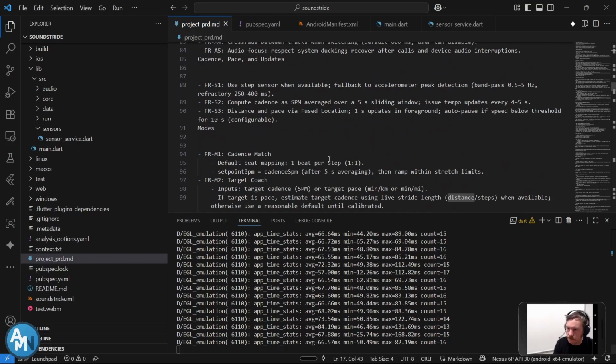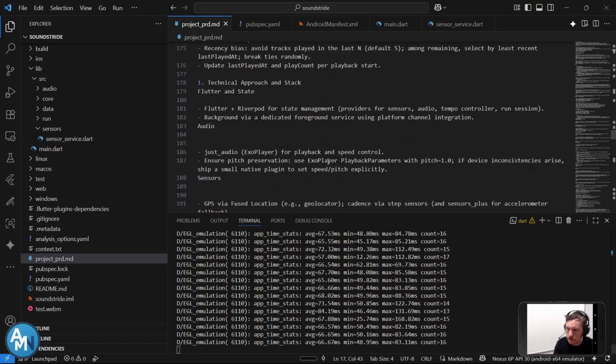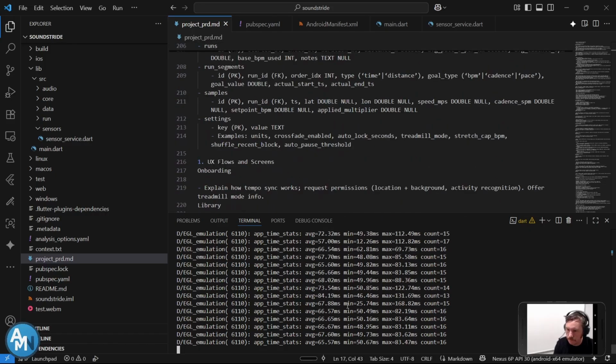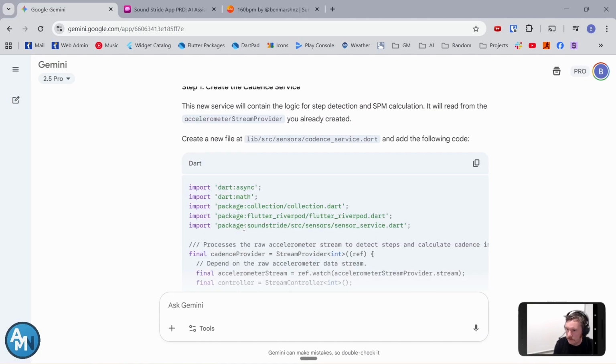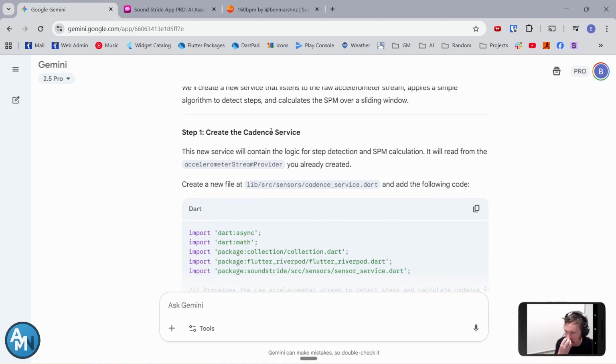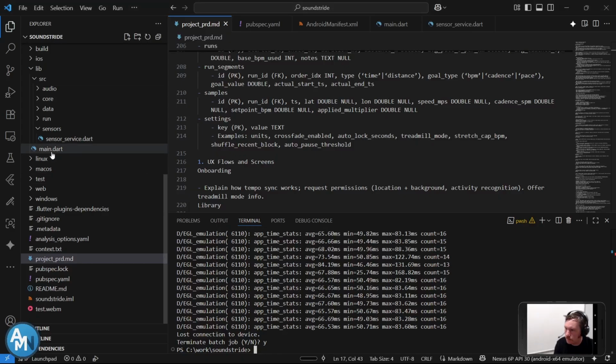So we've got a whole bunch of minimum goals to get our program functional. So what's our next job? Okay. So we're going to create a new file in our sensors directory, which is our Cadence service file.